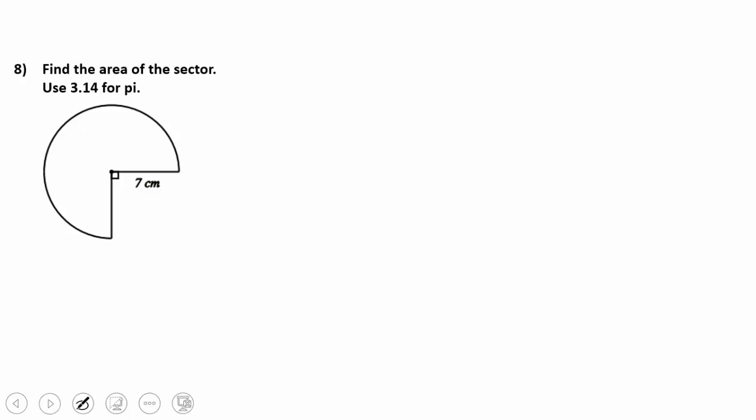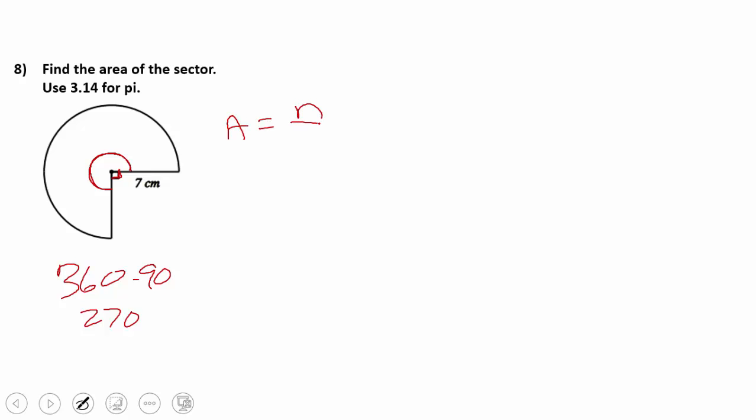Moving right along, here we have another special sector. In this case, we want to know what is the central angle. And where is it? It's this one in here. Well, that's greater than 180. And I happen to know that if I'm taking this 90 out, and I go 360 minus 90, I get 270.